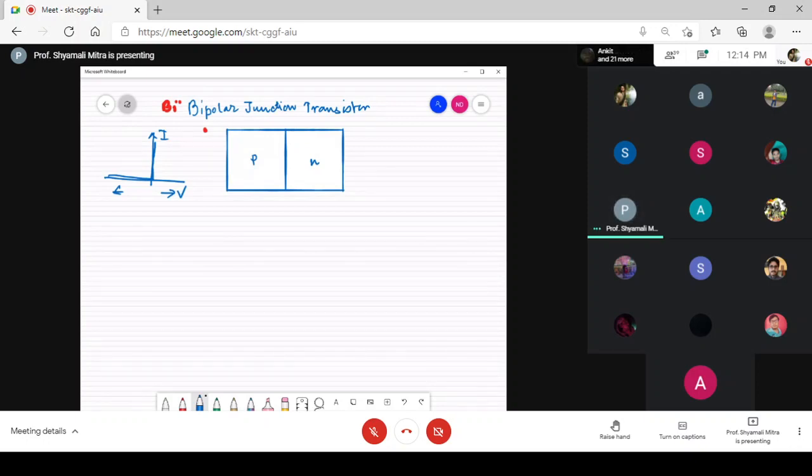acceptor impurity ions, and at room temperature, if we assume complete ionization, then there is some depletion region that is soon formed as soon as this p and n junction is formed, and a current starts to flow. The majority carrier holes from the p side will go to the n side, and the electrons in the n side, which are the majority carriers there, will go in the other direction.